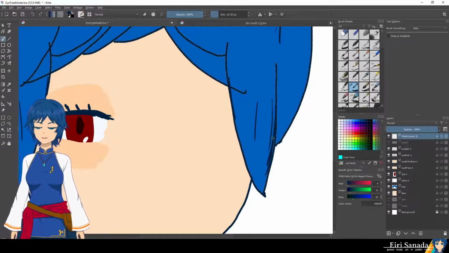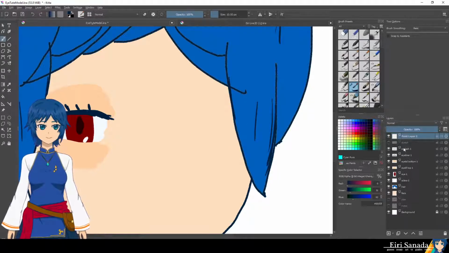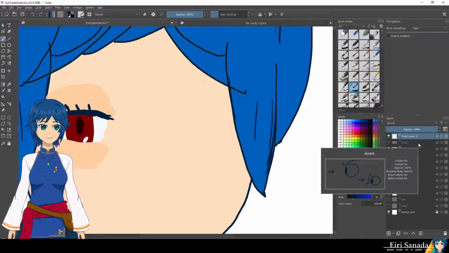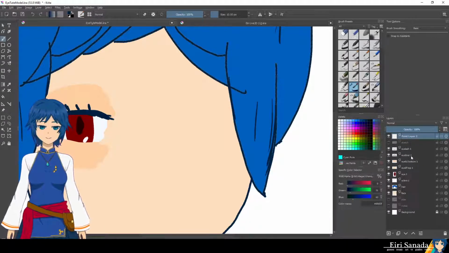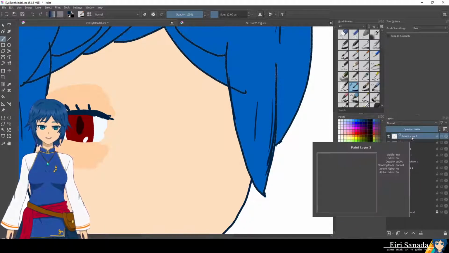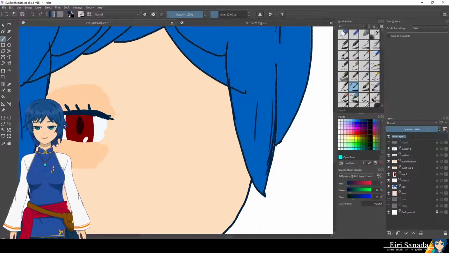Depending on how well you can comprehend and keep track of everything in Live2D, this may be easier or harder. I'll explain a bit more when I get to the rigging process. This time around, I'm essentially just drawing the entire eyelid in a single block. And it leads to a different rigging process as a result.